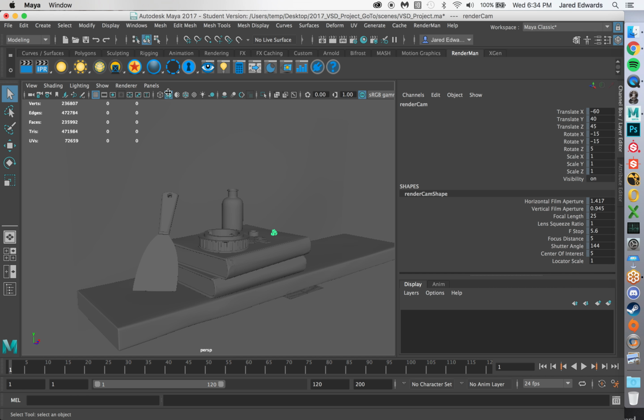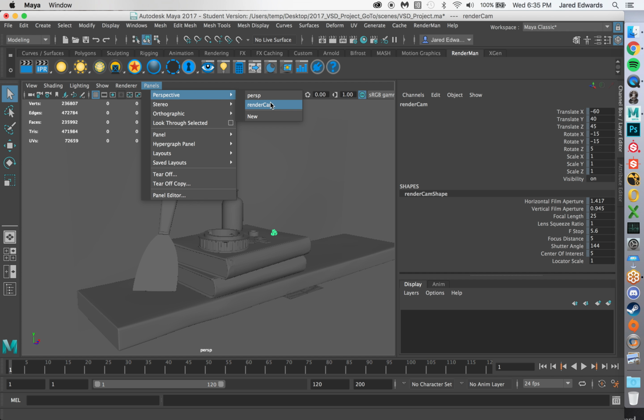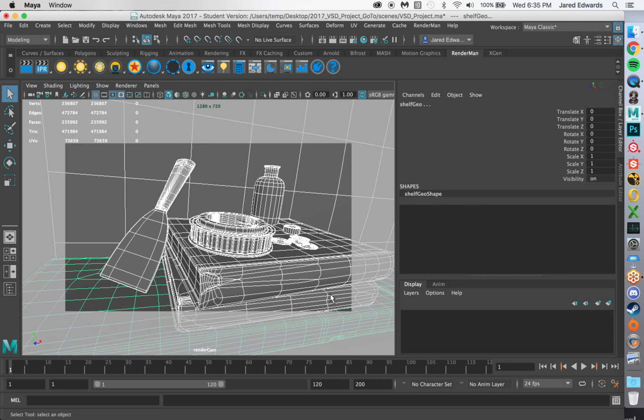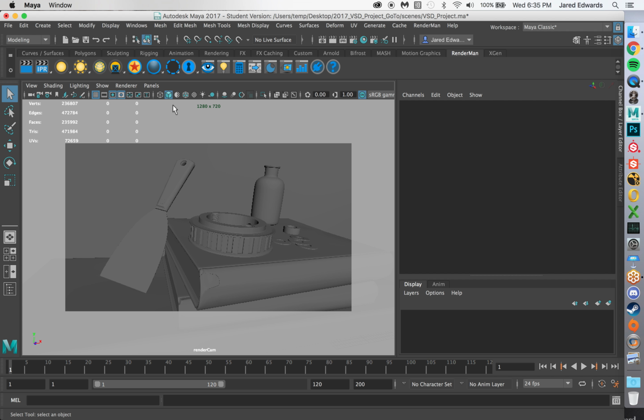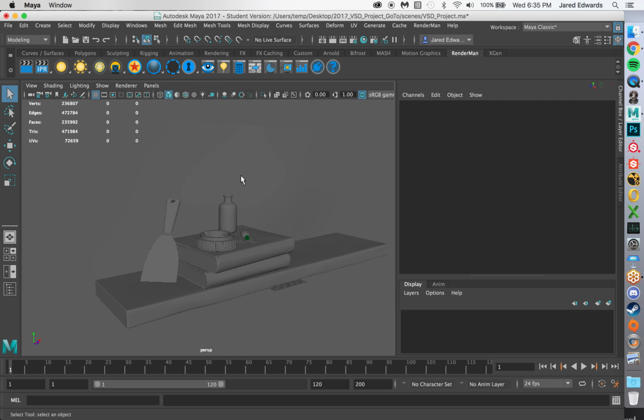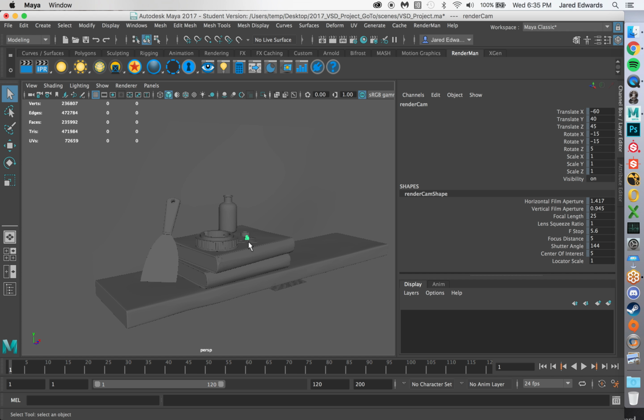Now, we're going to be rendering from this camera, so if you look through the render cam and turn on the resolution gate, you can see generally what the shot is going to look like. But all these objects right here are going to be different materials and things we're building over the course of the month. Because this is one continuous project, it makes sense to start with the lighting first and then add all those other elements after the lights are done. So I'm going to leave it in perspective. I don't really need to look through this camera, but that is the one we're going to be rendering from.